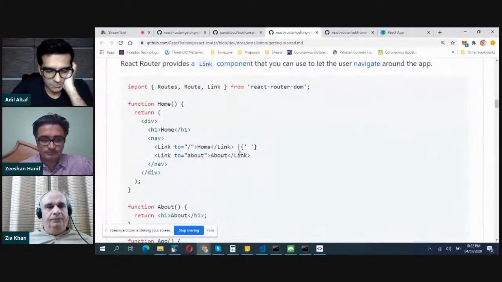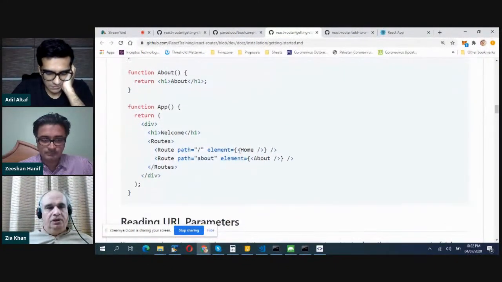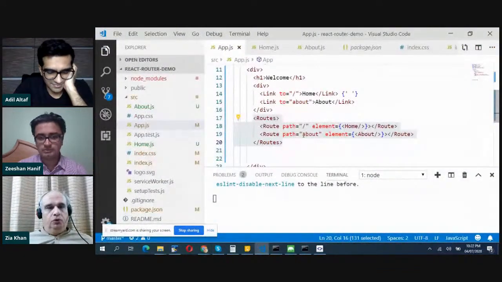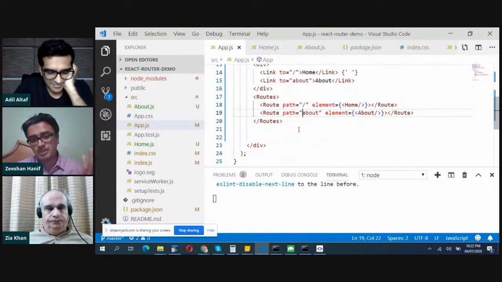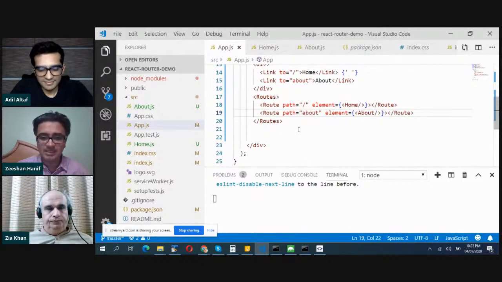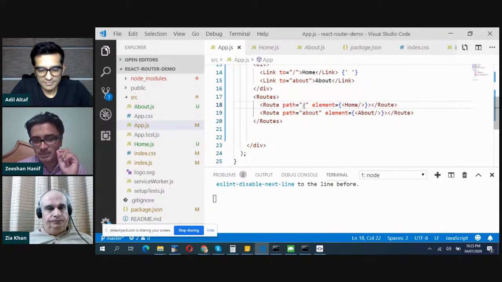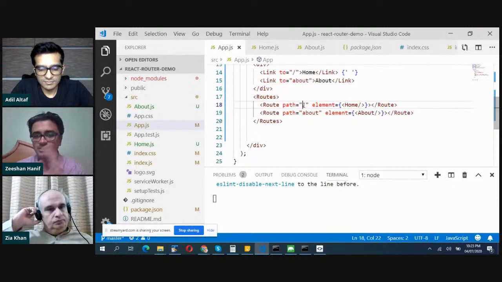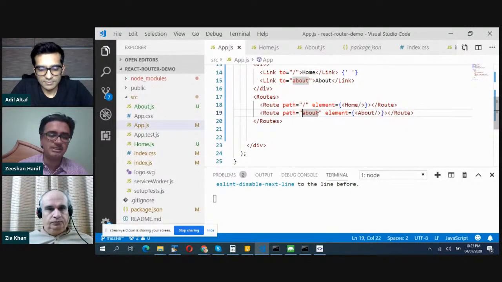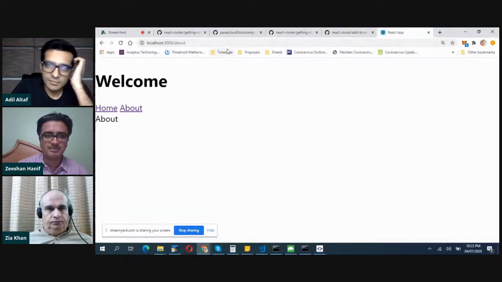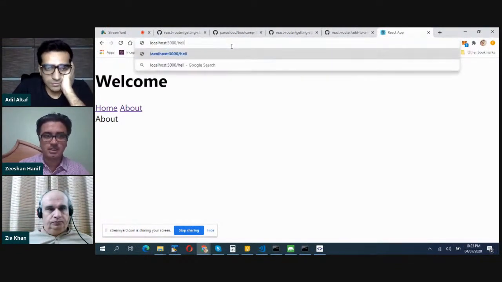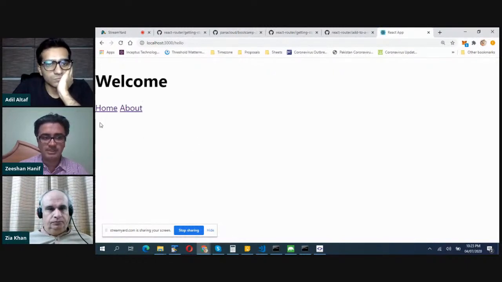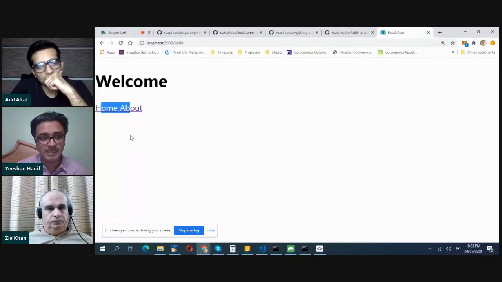Let's say we want to show an error message. Yes, a page not found. What do we do? Okay, so to display an error message, basically routers and paths work on a specific path. So if there is a slash URL, it will display home component. If there is an about URL, it will display about component. But if I type anything, hello, it will display nothing. And we don't know if it's really a hello page or not.